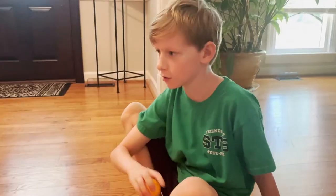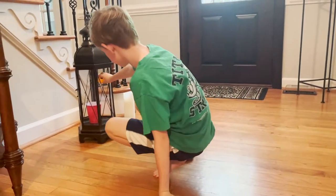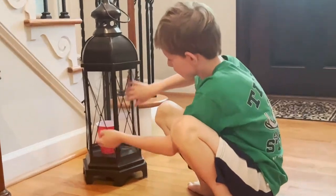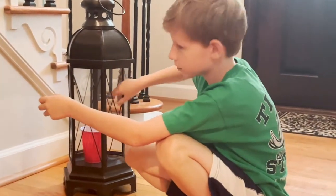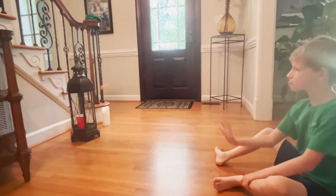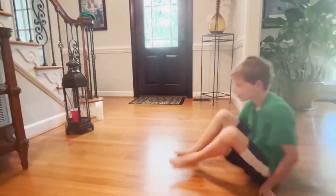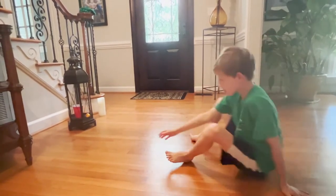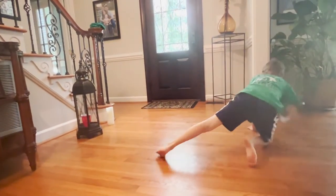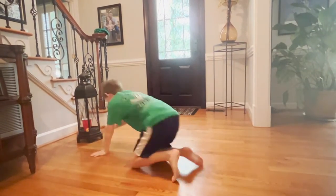Hello boys! So for this trick shot, I'm going to throw the ball and it's going to go through this into here. By the way, not all these have the holes in it, but the glass broke on this one a long time ago. So I'm going to throw it through that and it's in the cup. And then I can just grab the ball through here. Whoa! So good!